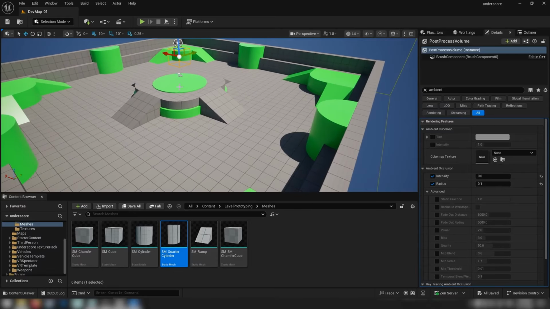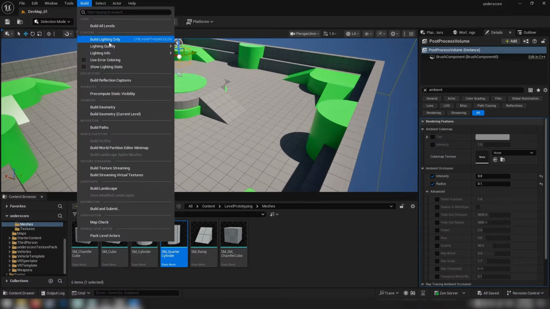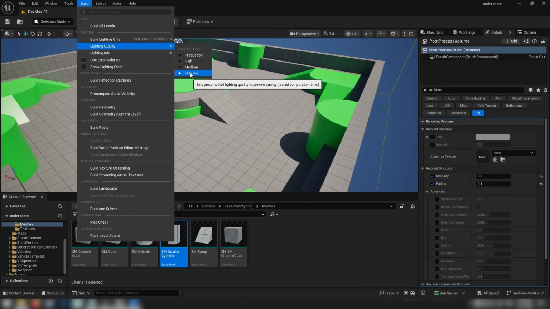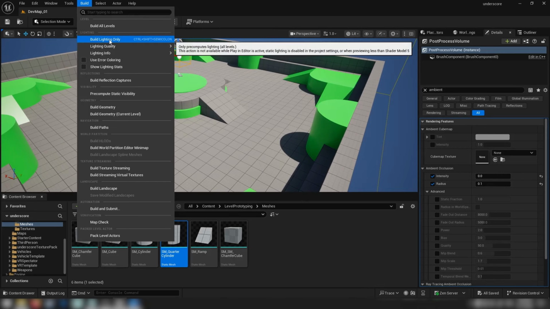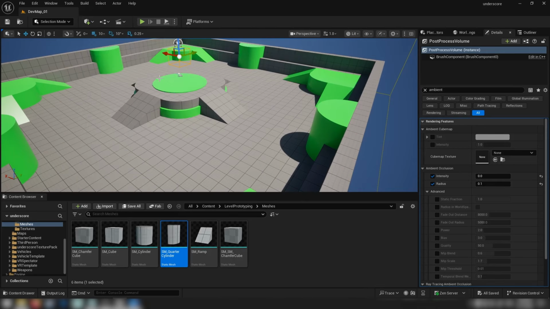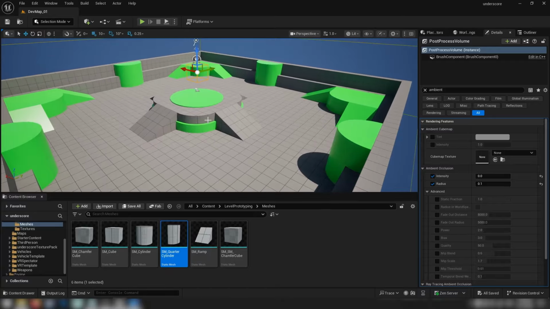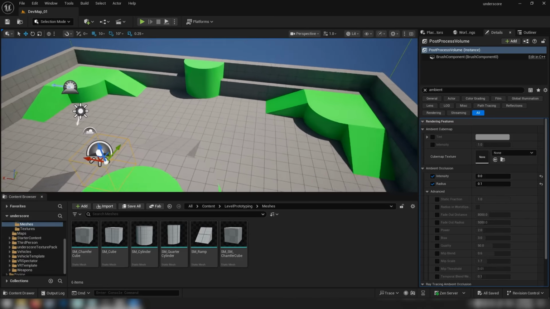But then the last thing we need to do after we've saved everything is come up here to build, set the lighting quality to preview just for the fastest rendering time, and then hit build lighting only. Now this will sort of tie up your PC's resources basically, and it will start the swarm agent, which you'll see down in your little task manager down the bottom, and build your lighting. And then when it's done, you'll be back in the scene, and hopefully everything looks fine.